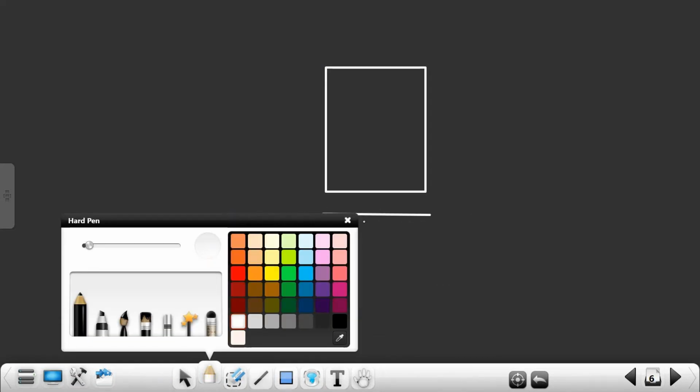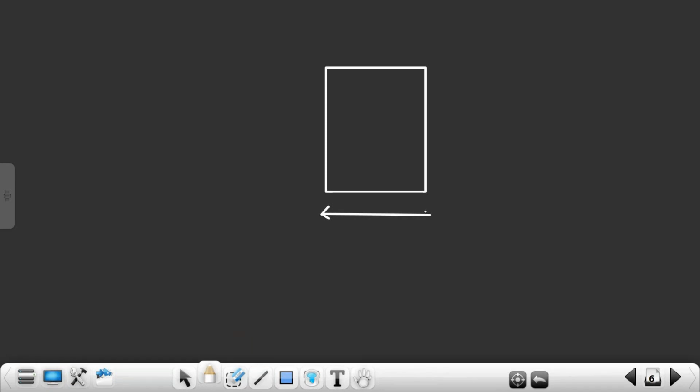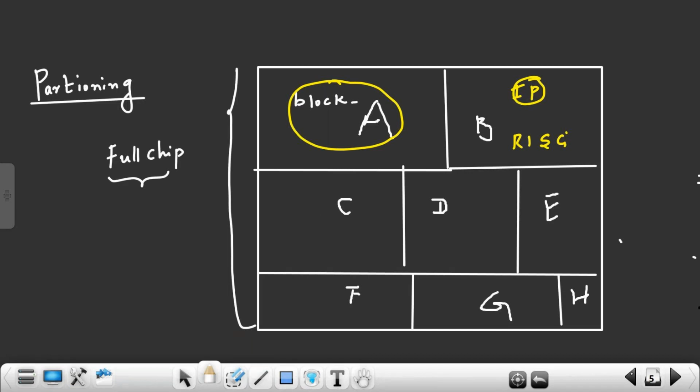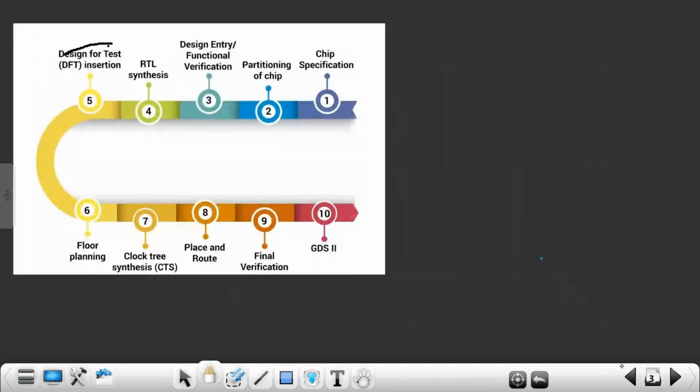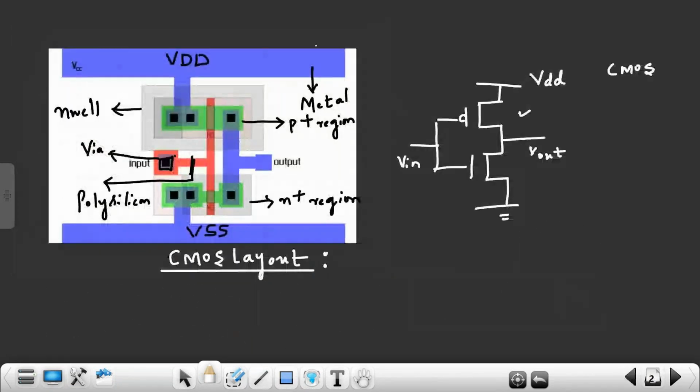Sorry, not .lib file. It is mentioned in the LEF file. So the LEF file has the physical layout information of a cell. I can call it the physical information of a cell. We are not creating the layout. Layout for standard cells is already created by the layout team. They will give it to us in a file called the LEF file. So layout information is present in the LEF file.